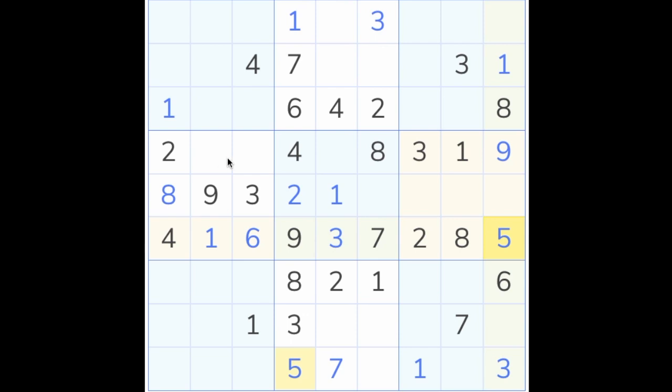Now that will also make us place a 5 here. We don't have a 5 in this block. So 5 will be in one of these 2 squares, so that means 5 can't come here, but we don't have a 5 in this block yet, so 5's got to be there, like so, and this is going to be a 6. That's our last number to get in this block here.